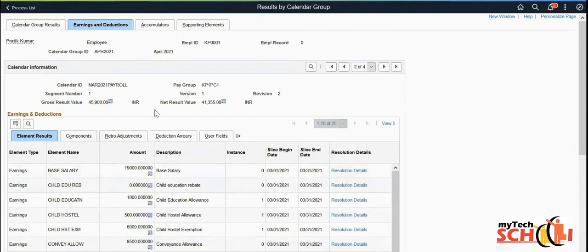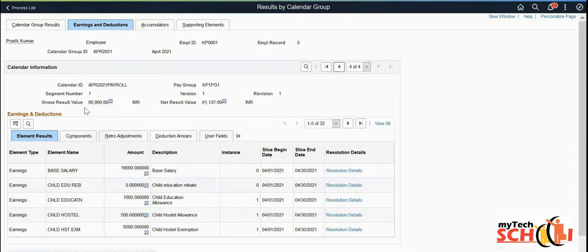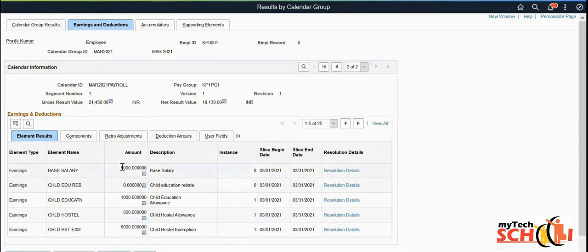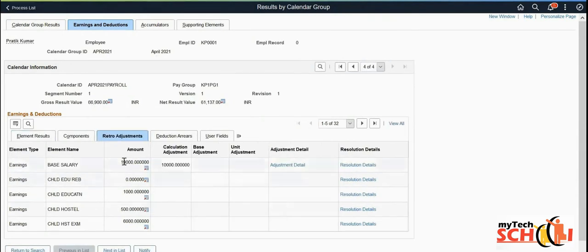Let's see what happened in our April 2021 payroll calendar. So there is a tab called retro adjustment. As you can see here, 9,000 changed to 19,000. Out of 19,000, 9,000 is already paid to the pay in March calendar.